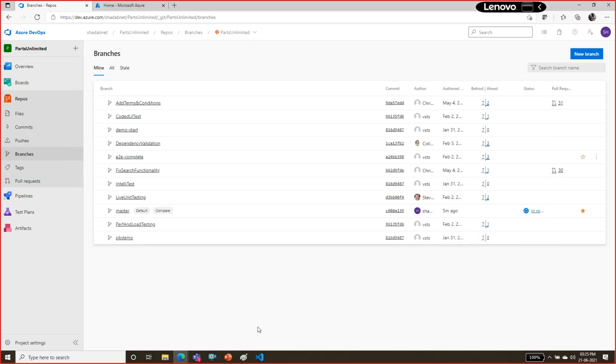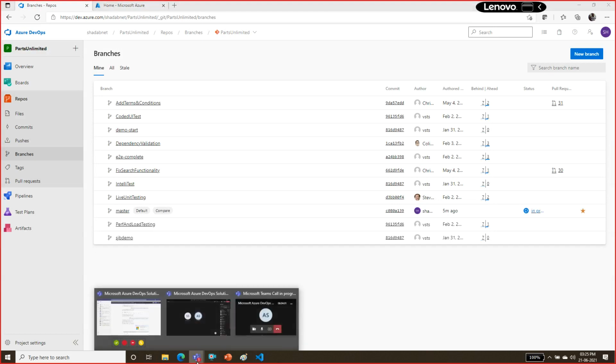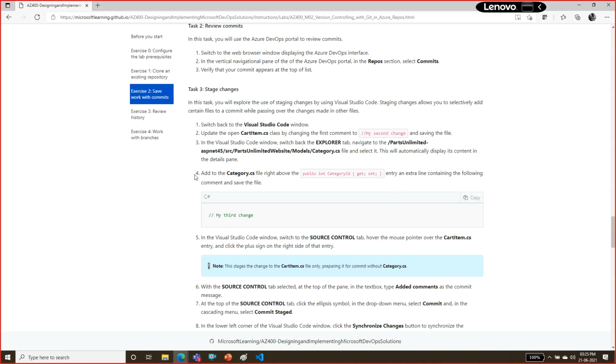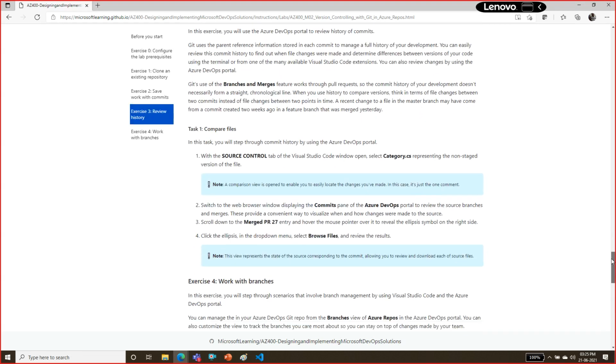Just remember this command because these are part of your labs and these commands could come in your examination as well, as in what this command does. So try to run these commands and understand what we are doing with each and every command.